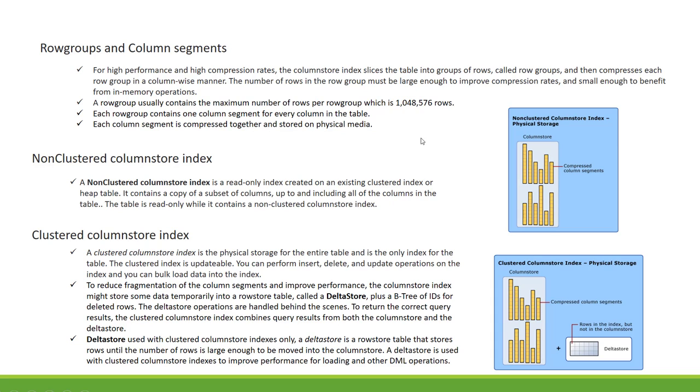So you can see, let's assume these are your rows. When you create any column store index, it will compress the data as a row group, and each row group contains the column segment. The column segment is what you get when you enter the data, which is stored into the column store. So when we enter the data into the column store index, the row group will be created and insert the data compressed.